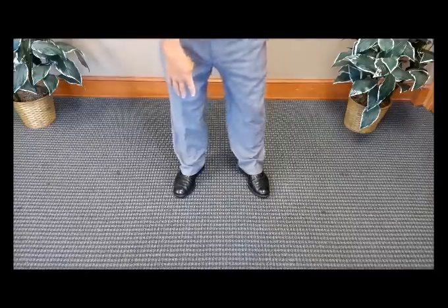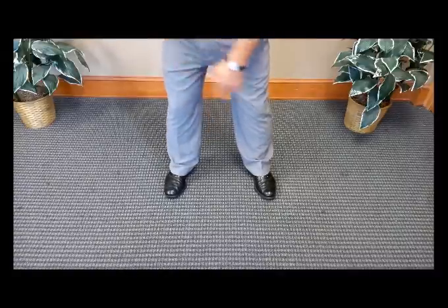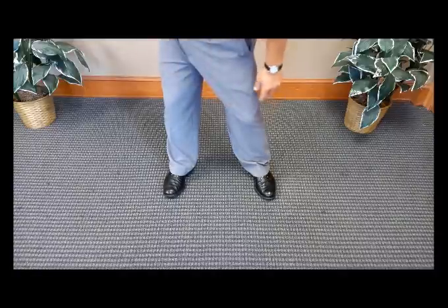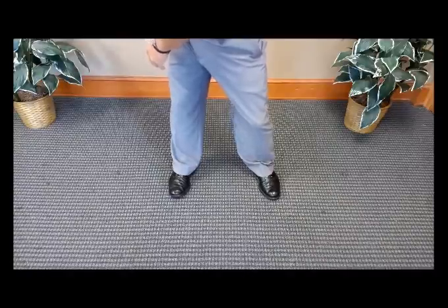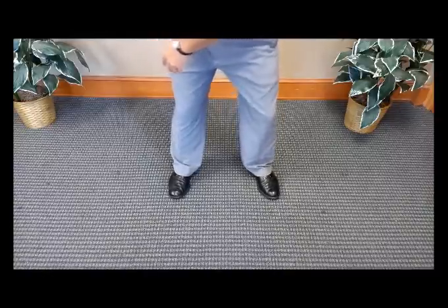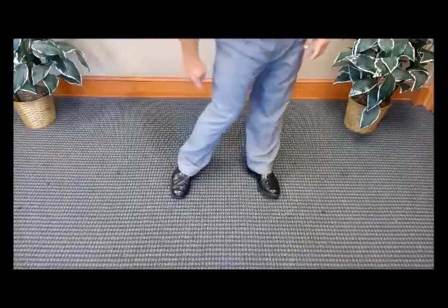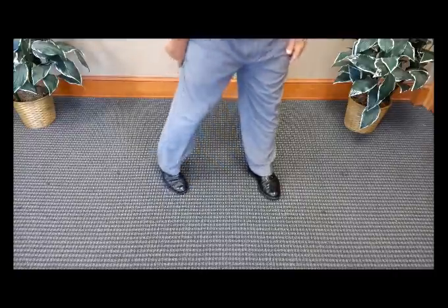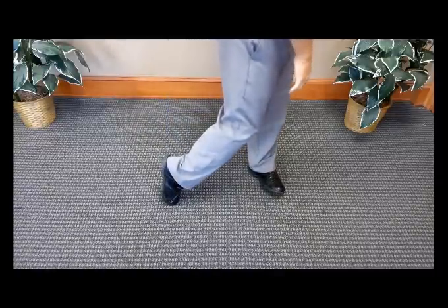Here's a close-up of my feet — left foot, right foot. On the backswing, as I rotate my weight back, my left knee is going to move a little bit with the rotation of my hips, but I'd really prefer that left foot to stay flat on the ground. My weight has transferred into my right heel. Then on the forward swing, it's a transition — a little shift of weight from the back foot to the front foot. Then my hips unwind, putting weight into my left heel. My back foot is going to be pulled off the ground — notice how it comes up and then rolls up onto its toe. We don't want it spinning. Here's a full swing: backswing, forward swing, great balance.